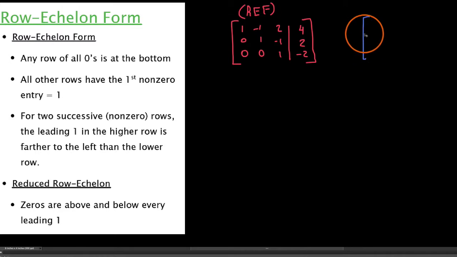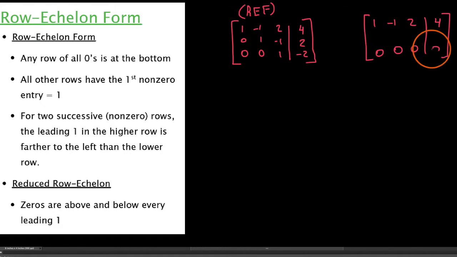So what I basically want to mention is we could have another matrix in row echelon form. If I take our original matrix here, and I say that this row is 0, 0, 0, 0, and that's at the bottom. And then here I get 0, 0, 1, and 2. I kind of just made this up here. But you could see what we're saying: for any two consecutive non-zero rows, the leading one in the row underneath has to be further to the right than the leading one above it. Or conversely, the leading one above has to be further left than the leading one below it. Looking at it this way, we get this stair-step pattern, and this would also be in REF.